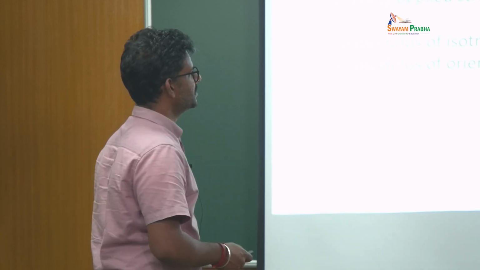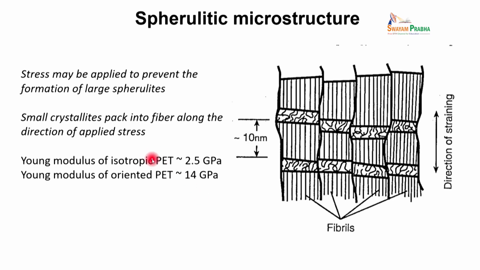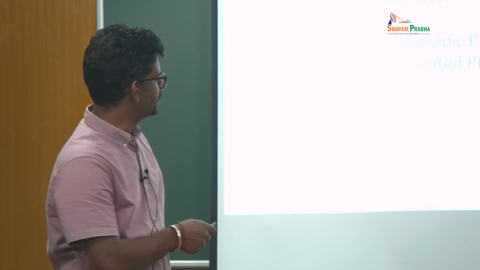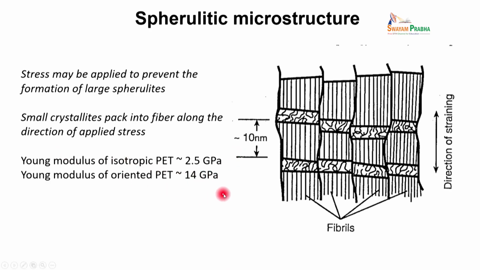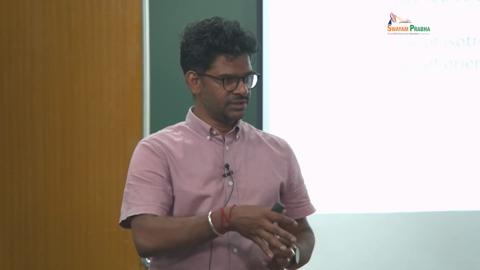So what's the reason for doing that? If you compare PET that is isotropically crystallized versus crystallized under an oriented direction, you can manipulate the Young's modulus, the strength of this material. The isotropic PET has about 2.5 gigapascal, whereas the oriented PET has about 14 kilopascal. The PET bottle that we have here is called biaxially oriented. It is oriented in two directions. When you blow this bottle, a strain is applied in two directions, one vertical and another horizontal.